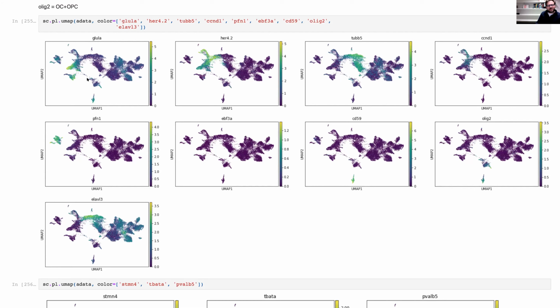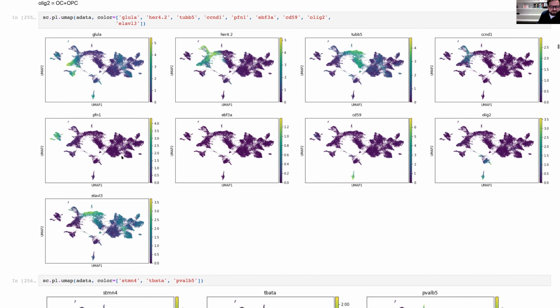And now that makes a little bit of sense. Here in this corner on the top left, these are our stem cells. And then we can see, okay, so there are also neurons in the brain and many other things. So let's go on. There's another cell type that expresses this gene. That's the more advanced cell type from stem cells. That's expressed in these cells here. And then you can go down and identify all of these clusters step by step and identify what kind of cells you have in the data.